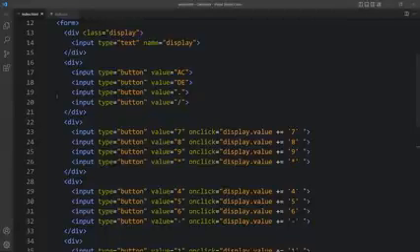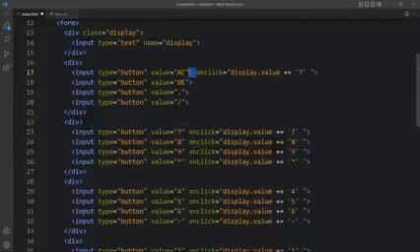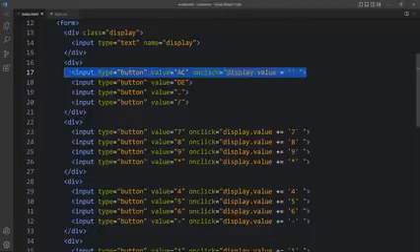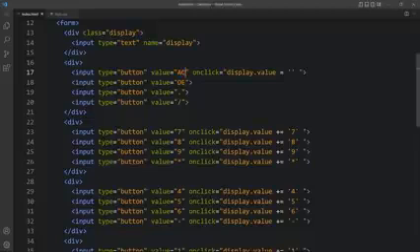Let's come back, and here we have to add the click function on these buttons. So let me copy this one, and we will come in the first input field. Here we will add display dot value equal to, remove this plus, equal to just blank quote. So it will delete everything. That display will be empty because this button name is AC, all clear.